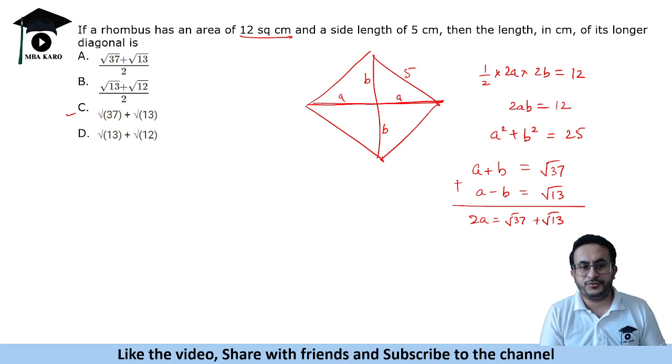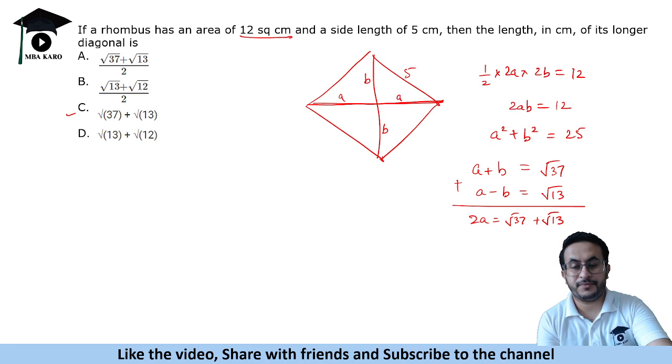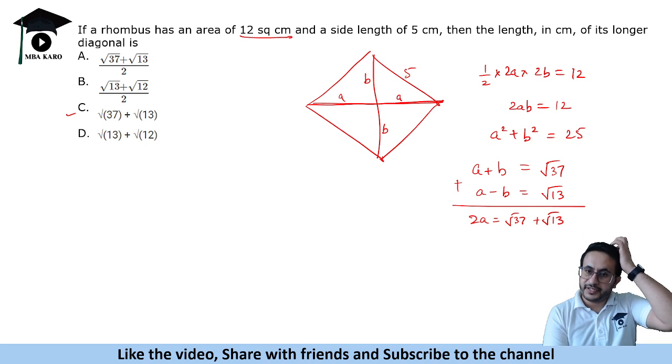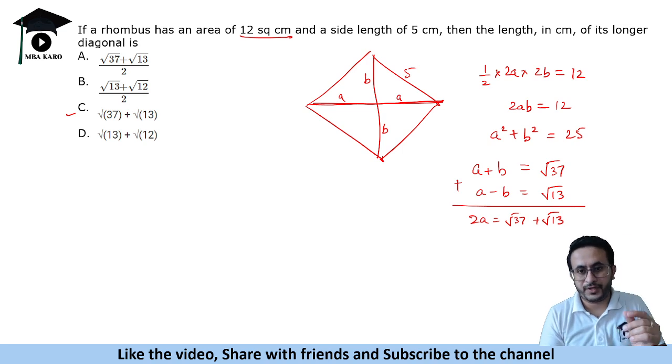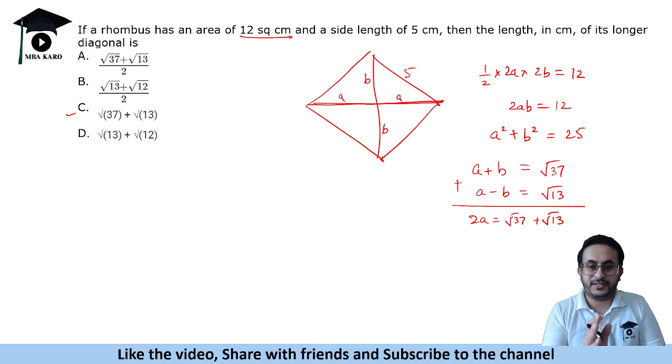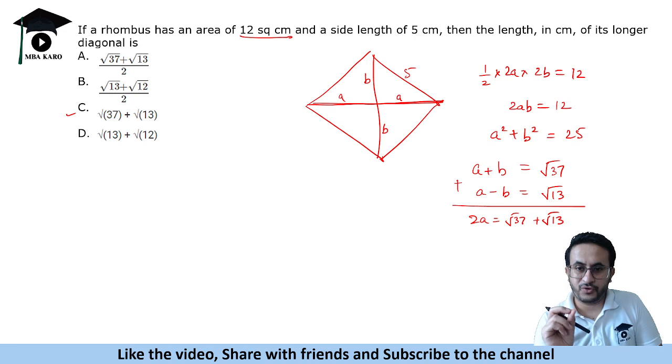However, one can use these values. See, remember, these square roots make you confused in geometry. Okay, if you get confused by these square roots and you look at the options, you get nervous, then that's a problem. Now I'll tell you a way how to solve this question with these. See, you should approximately know what is root 37, what is root 13, what is root 12.